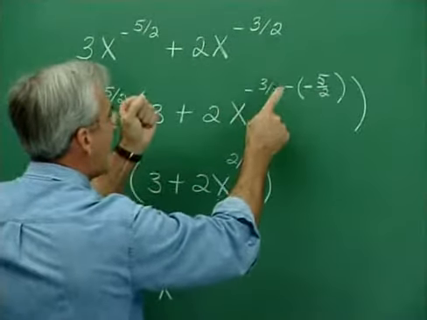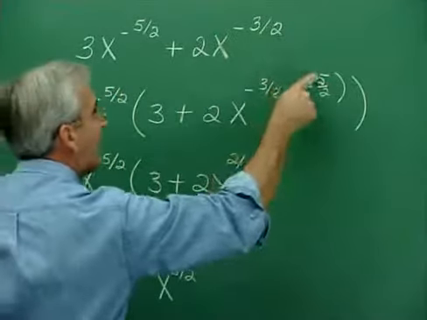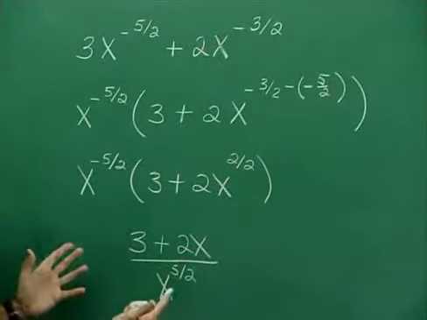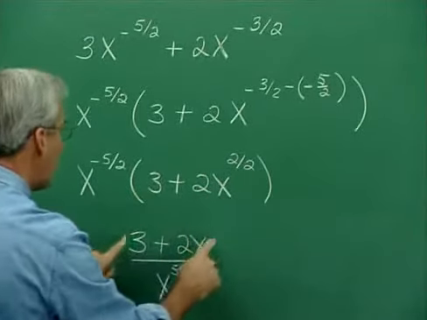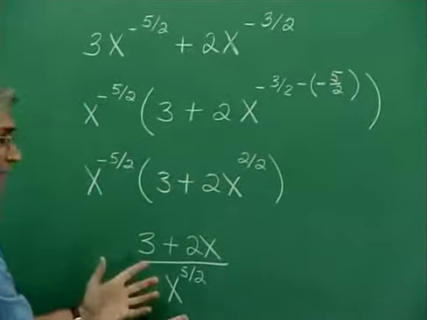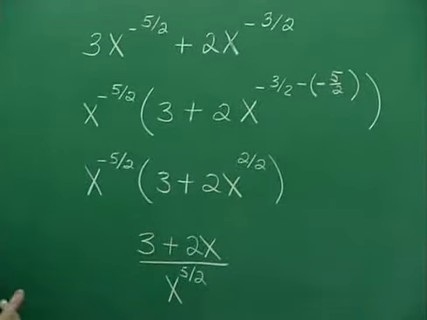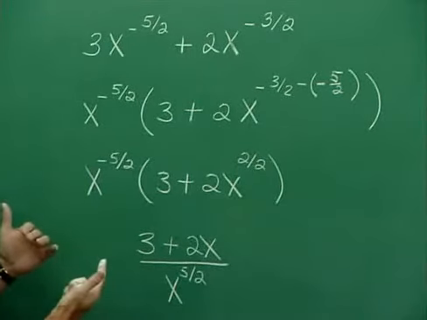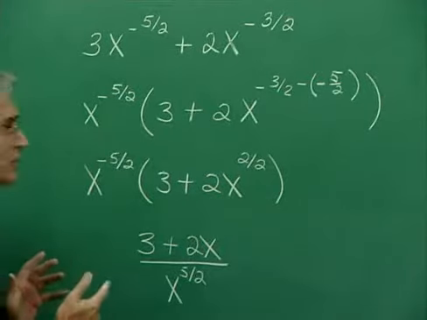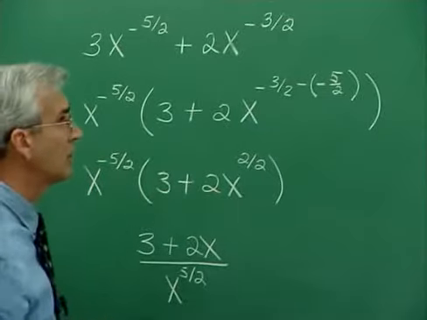So now we have minus negative 5 halves, which is plus 5 halves. 5 halves minus 3 halves is 2 halves, or simply 1. So we have 3 plus 2x in the numerator, and this is the only factor that needs to be kicked down into the denominator. So we get the same result that we did before, and this turns out to be, I shouldn't say more efficient, but it's a different kind of efficiency. And sometimes it's much more efficient to use a technique like this in calculus.